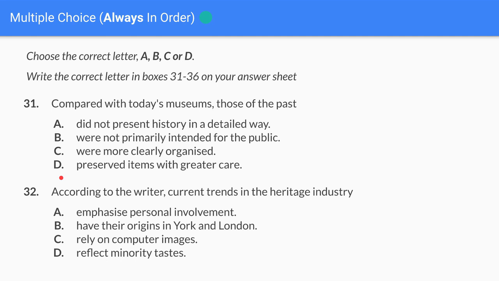There are other variations of multiple choice questions where you can have 2 or 3 correct answers, but that is going to be a different question type, and we're going to talk about those question types later in this course. So this is what our standard multiple choice question looks like, and the way that you identify this question type is by reading up here. It tells you that you have to choose the correct letter. So there's only one correct letter. A, B, C, or D. These questions always go in order, and as you can see from the green dot here, they are rather simple to do.